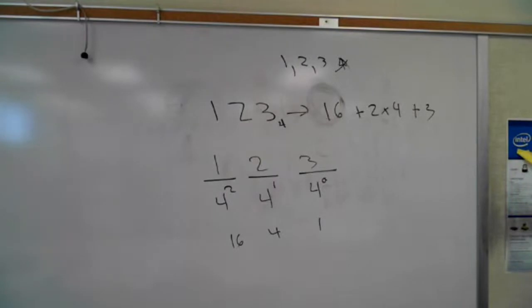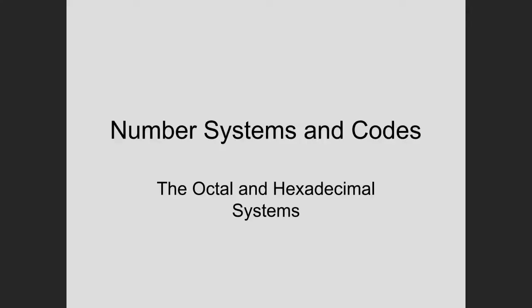Okay, let me go to the next 2 number systems I want to talk about. We mentioned there were other number systems. Well, the 2 main ones used with digital devices outside of binary is octal and hexadecimal. Now remember, the computer only understands binary. It does not understand base 10. It does not understand octal. It does not understand hexadecimal. They call hexadecimal hex for short.